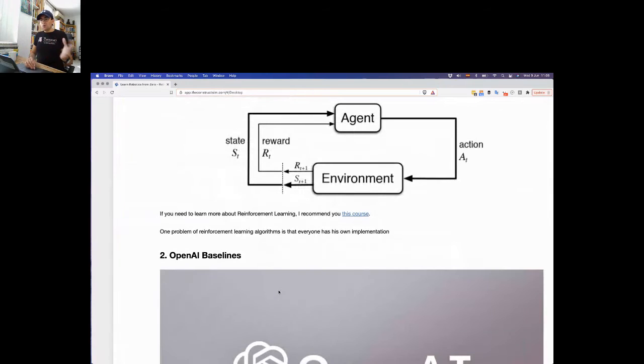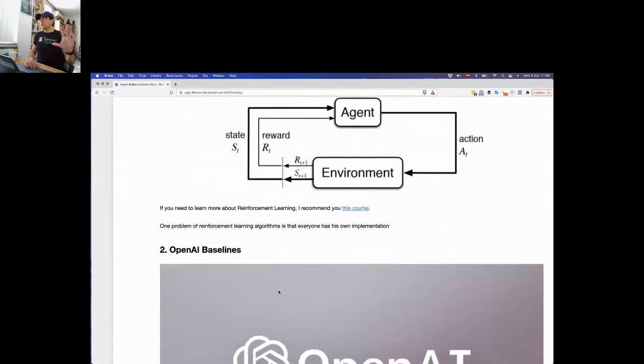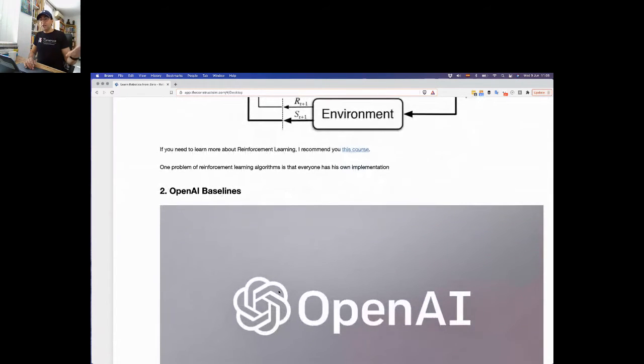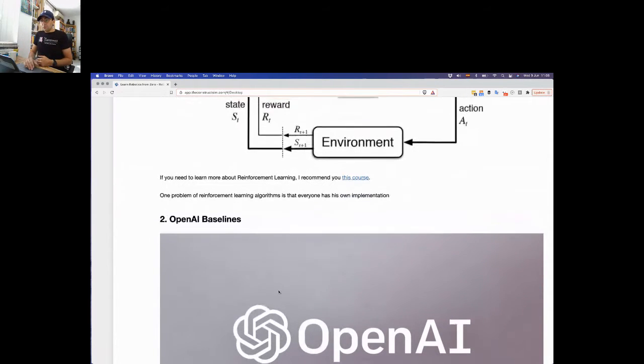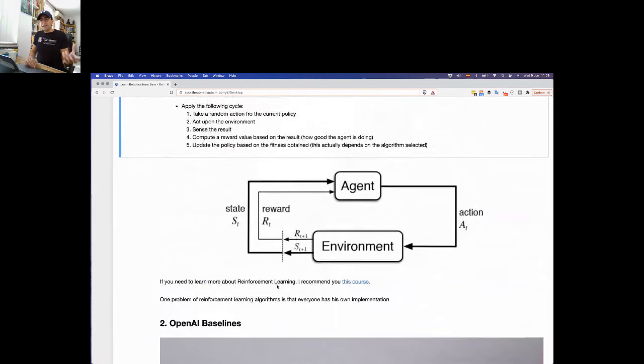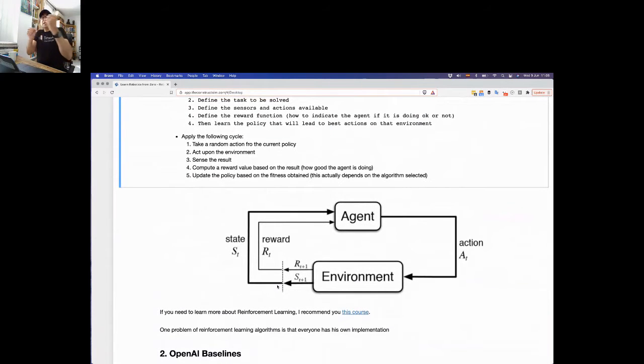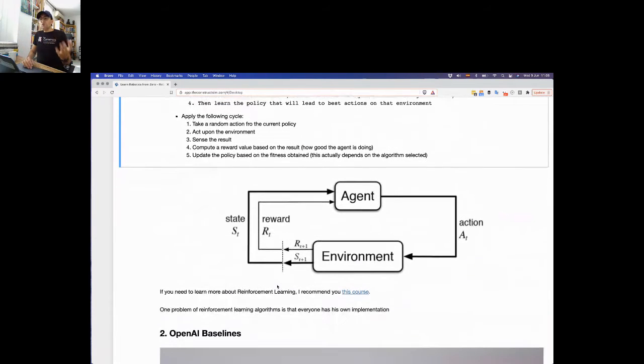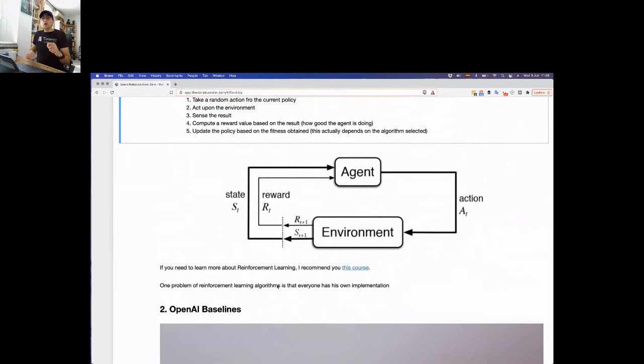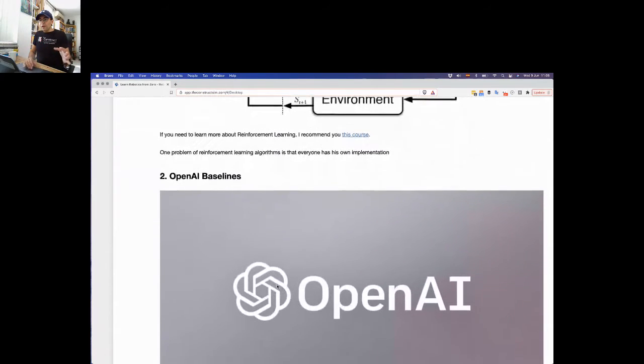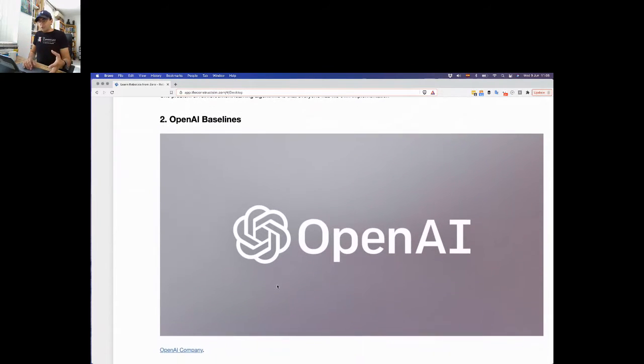Okay, so what happens now? I haven't yet explained the reinforcement learning training system in order to make a robot learn something. The problem is this algorithm that I mentioned to you, the one that is updating the policies. How do we update the policies in order to learn optimally and learn the things that we really want to learn, not other things that can confuse the robot? In this case is when OpenAI comes into the picture.